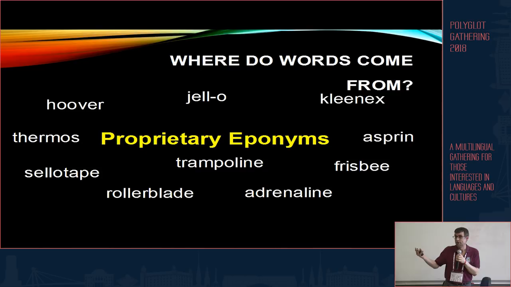Rollerblade. You could call it an inline skate, but it's easier to say rollerblade. Does anybody else have a different word for that kind of skate? Yeah. Okay. It seems like I heard that ramen noodle is like a can of instant noodles. So it's different. Okay. It's pretty much for any ramen noodles. Yeah. Okay. And there are many, many more examples.